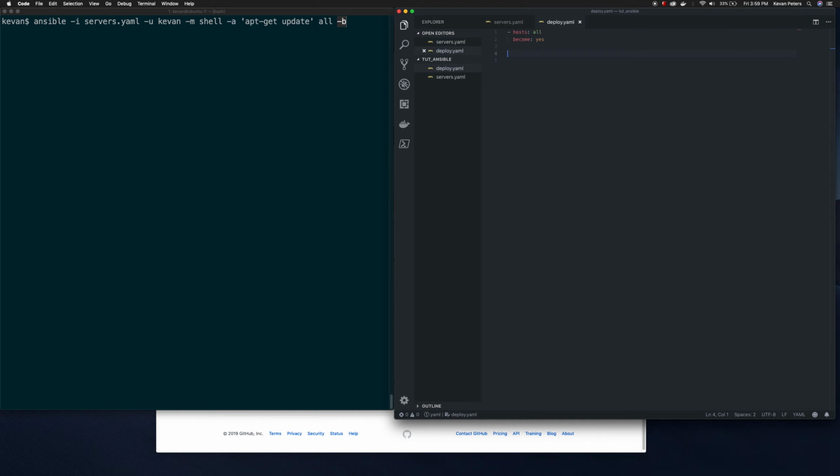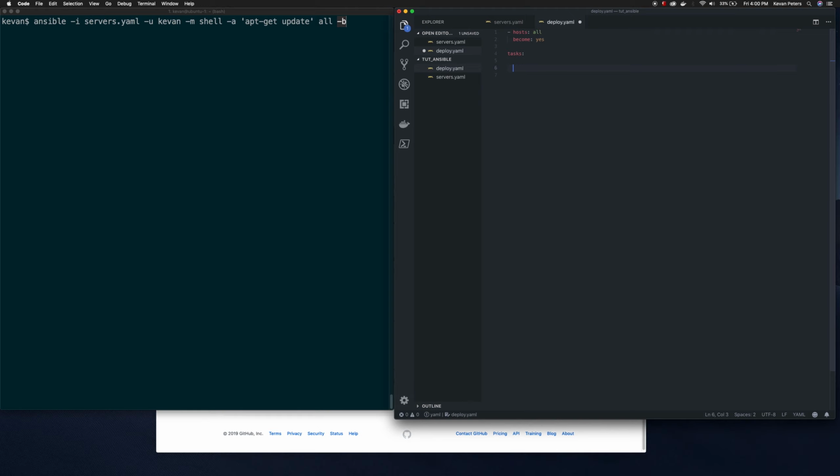So now that we are in our playbook, we're no longer going to be passing the execution one by one. We're going to have to specify some tasks. So we can specify some tasks first by saying tasks. In Ansible, tasks are just different blocks of execution. There are a lot of different things you can do with these tasks, but we're going to start by running apt-get like we did before. When we ran this in the one-off command, we were just running the shell command, but Ansible has a built-in module for apt itself and a lot of other basic functions. That's what we're going to want to use here.